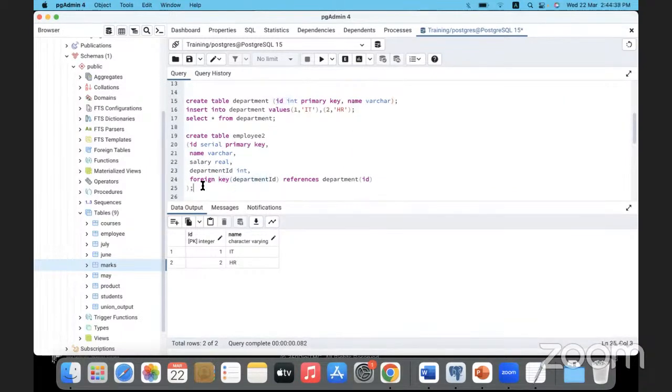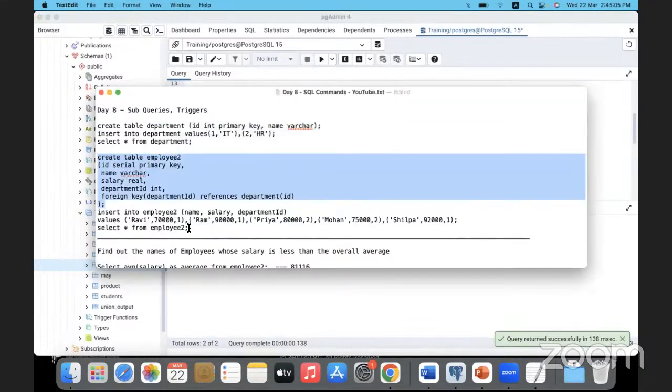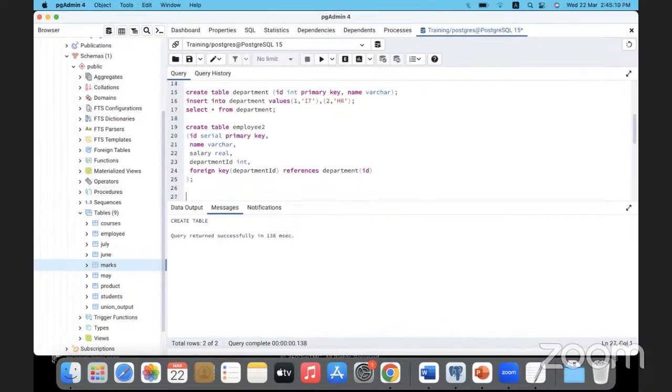There is a foreign key constraint, which means what? It is going to reference the ID column here. It references the parent table, which is the department table. Only if an employee's data is being entered into a department that is valid, it will allow the entry. Otherwise, it will not. If there is any confusion on this concept, please refer to the video where we talked about primary key and foreign key constraint. So the table is created. Now I just need to put some data in there. After putting the data, I will also show you the data.